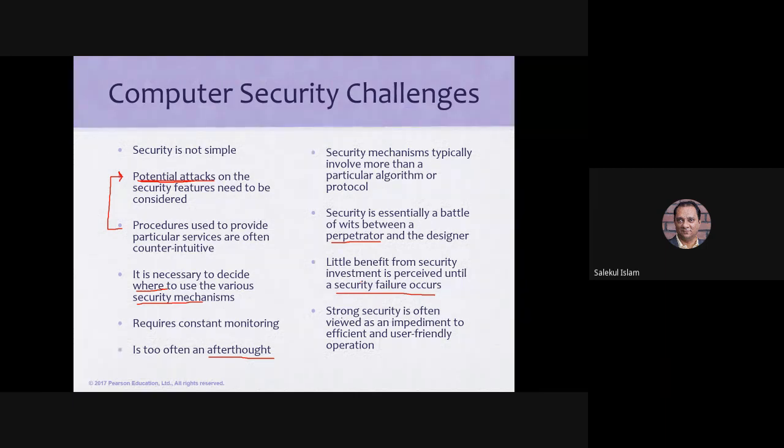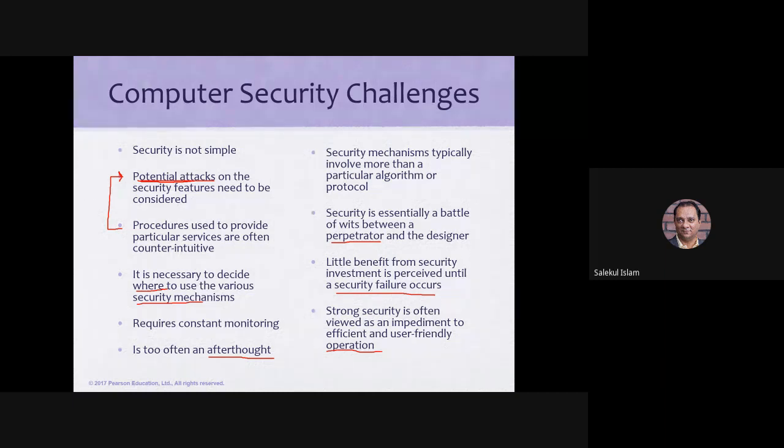And finally, strong security is often viewed as an impediment to efficient and user-friendly operation. Say, for example, for authentication, so far, password is the most user-friendly mechanism. But right now, you will find that many websites like Google and others are adding two-factor authentication or maybe some other kind of authentication.